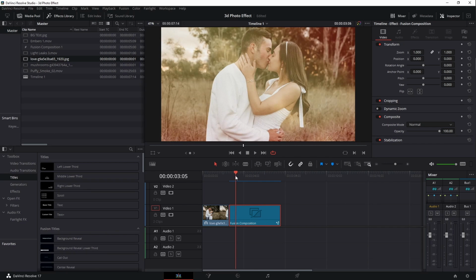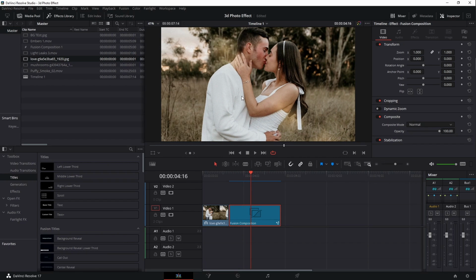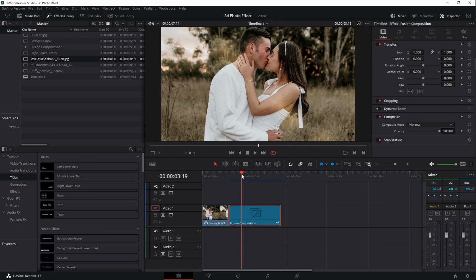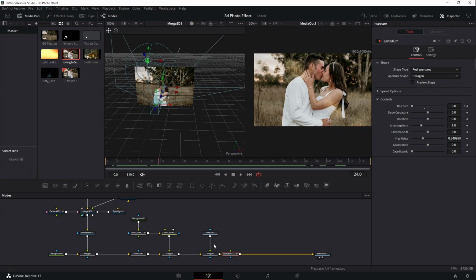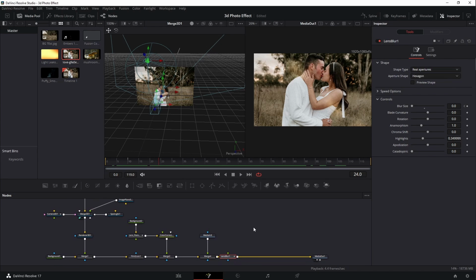Now, some of the things you see on here, obviously I have some light leaks applied, I have a little bit of a film grain put in here as well, but the basic concepts that I'm going to be showing you are very applicable to other things outside of this specific technique. Really quickly, let me go ahead and show you what my Fusion composition here looks like, and I'll give you just a quick overview of what we're going to be doing today.